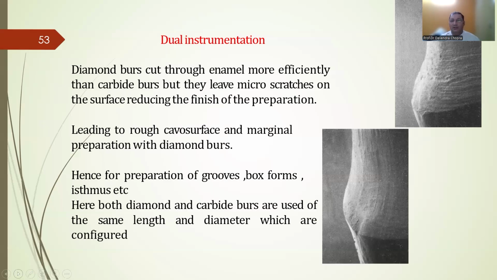In the first diagram, you can see there is a roughness kind of a thing. So before making a definitive impression, you should smoothen these areas. Otherwise, this will give you a false appearance of a sandblasting kind of a thing. And if you are not smoothing your preparation, these scratches will definitely lead to debonding of your final restoration at times. So before making a definitive impression, you have to smoothen up your preparation with a yellow band. Next.